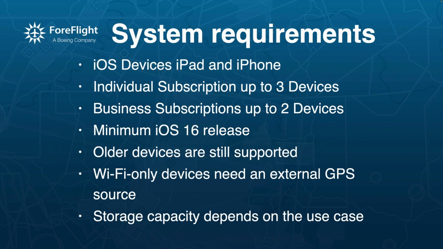Wi-Fi only devices require an external GPS source, such as a built-in avionics or a mobile GPS receiver, such as a Sentry Plus, to display your own position and record the flight track. Therefore, when purchasing a new one, it's best to make sure to purchase an iPad that also has a cellular option.